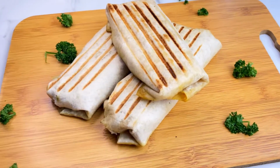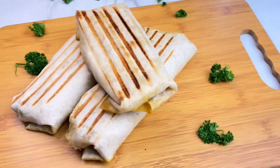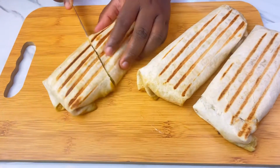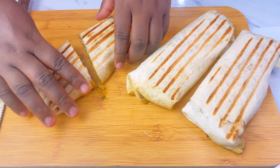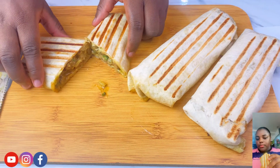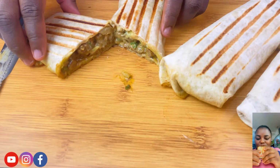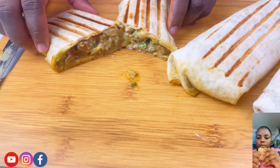Okay, so that's our shawarma. It's ready after toasting. It looks so delicious, guys. I'm going to open it so that you see how it looks. Look at the juice from this shawarma. This is so good. And then the smell was amazing. Trust me, it was very delicious. I really enjoyed it. And then I'll be showing you how to wrap this if you're taking it out.